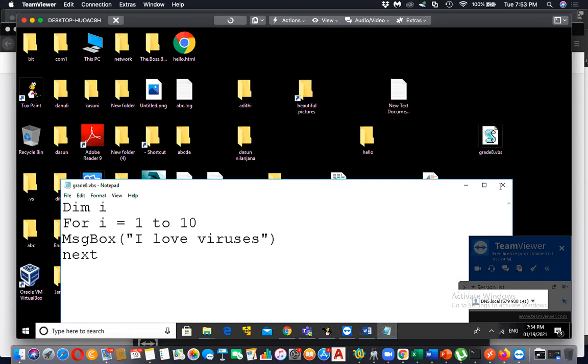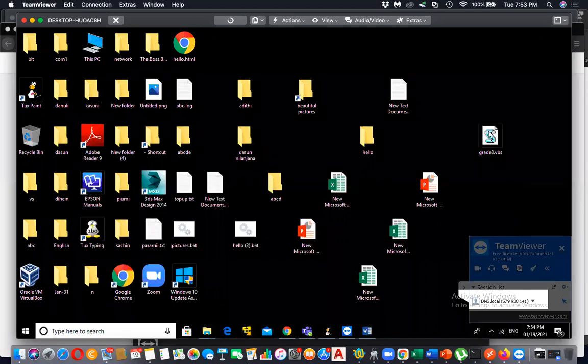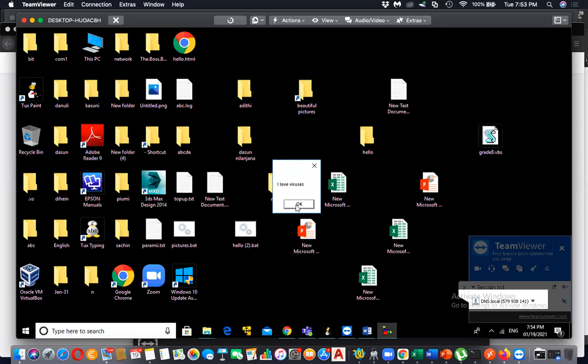Just save the file and double click on the file. Okay, sir. What will happen? It shows that I love virus.